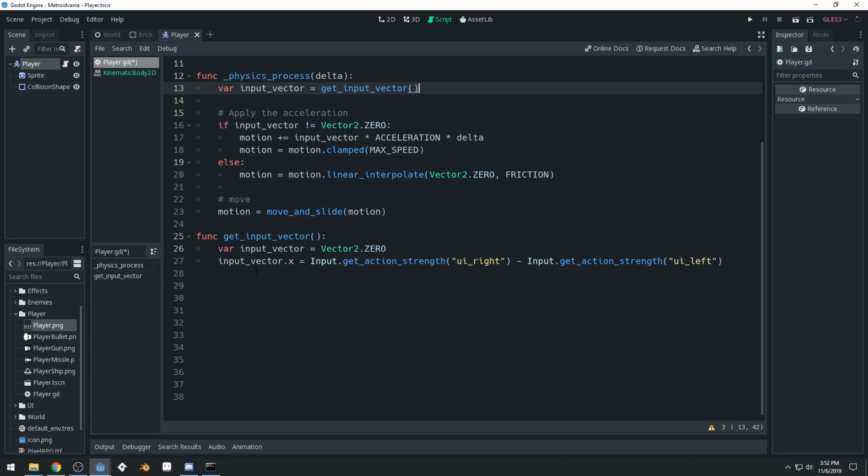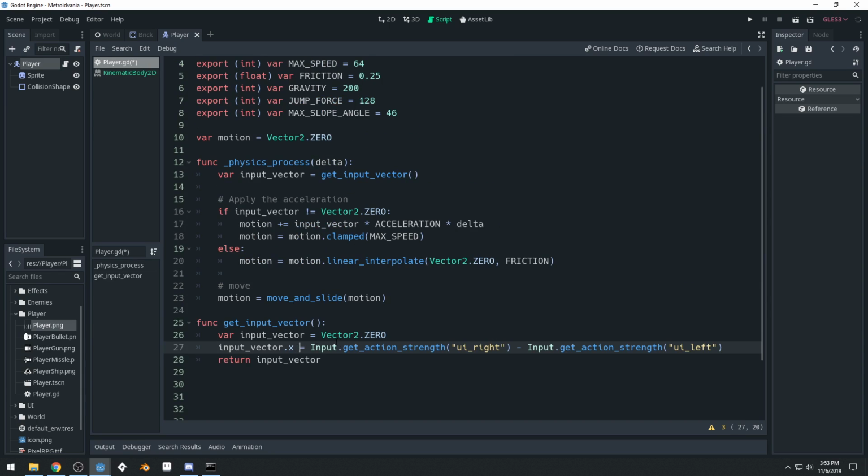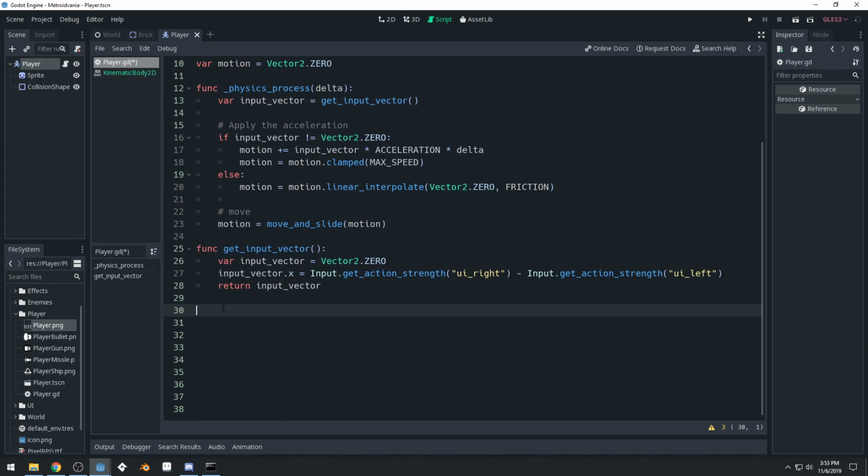And then we'll have this function return the input vector after we've gotten it. We don't need the up and down because it's a platformer now. We only need to get our input for left and right, and then we'll have a separate input for checking jumps. But this right here is quite easy to understand, right? Get the input vector and we get an input vector. We don't have to put a comment here because the code itself is a comment. And that's the idea that we're going for.